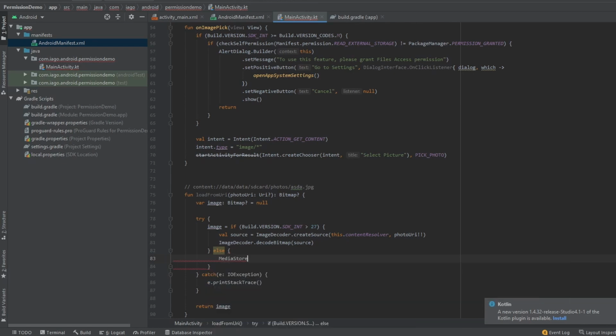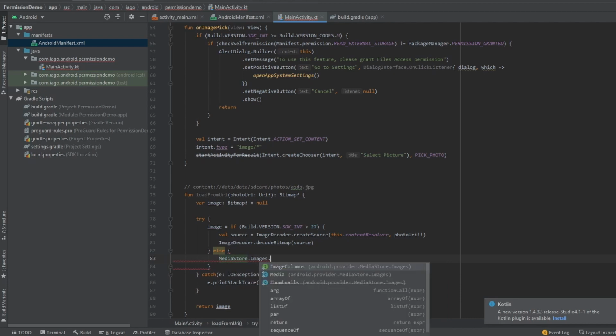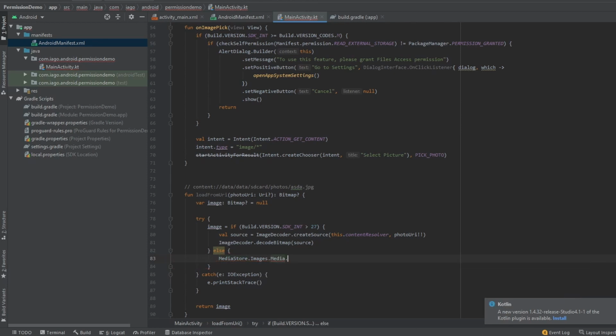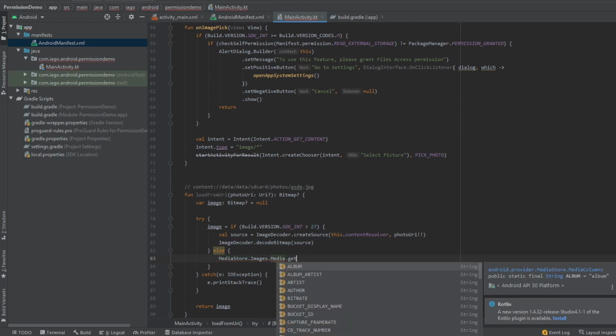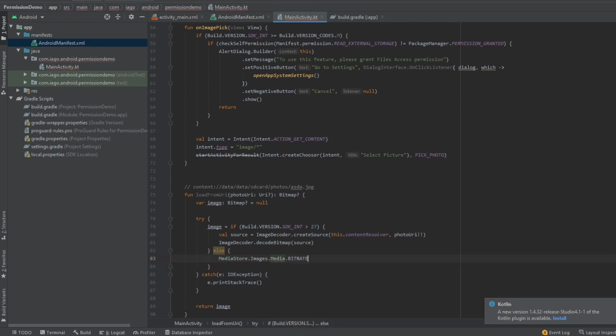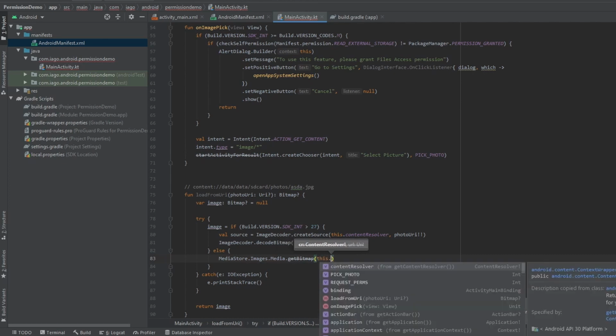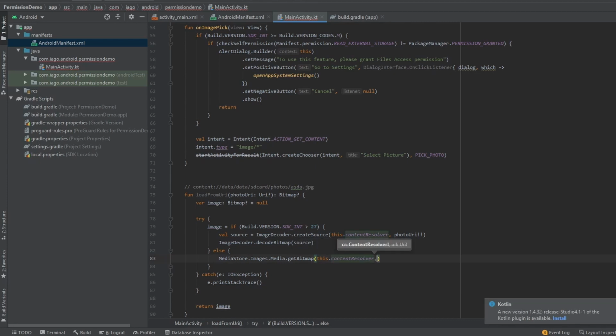So media store.images, media store.images. You can see that the method has been deprecated. So that is why we are only using it for older versions. So the parameters remain the same: content resolver and photo URI.